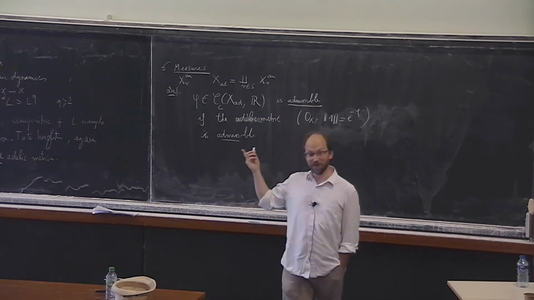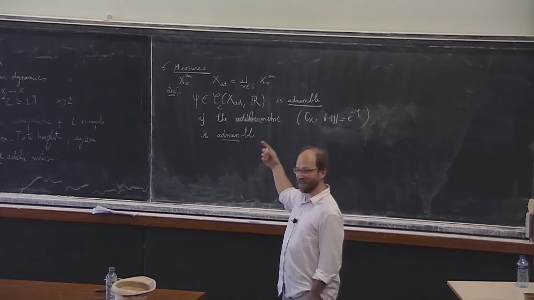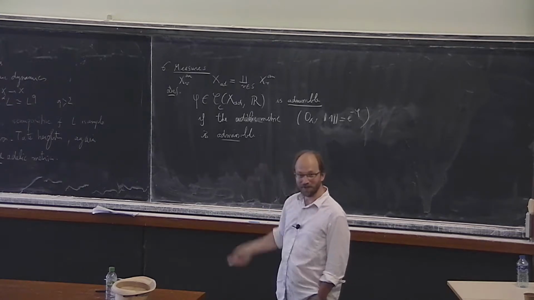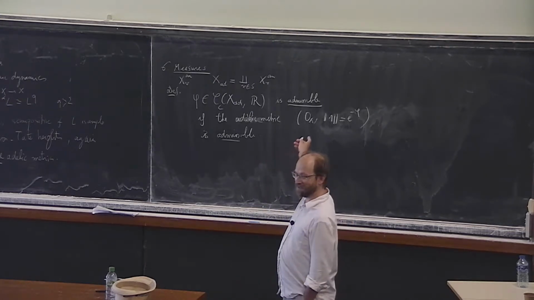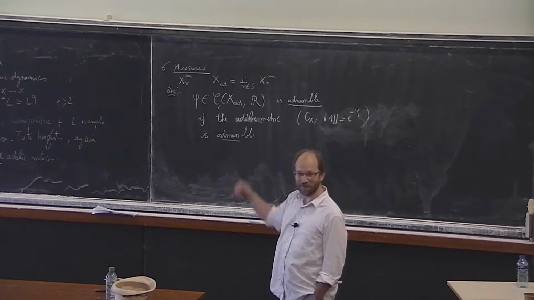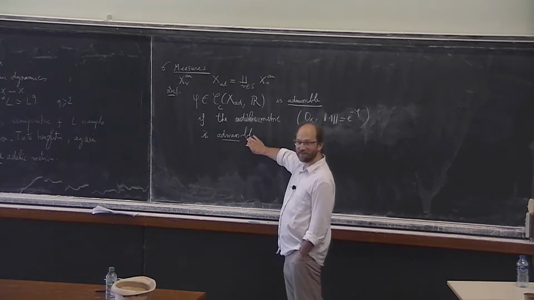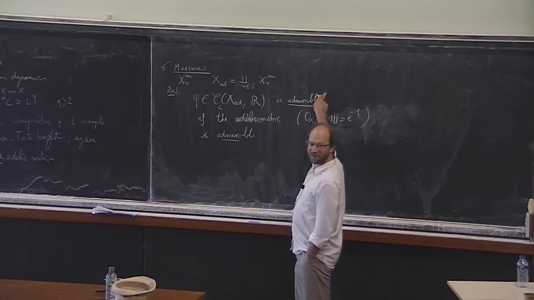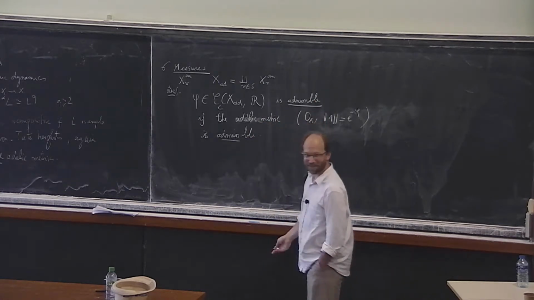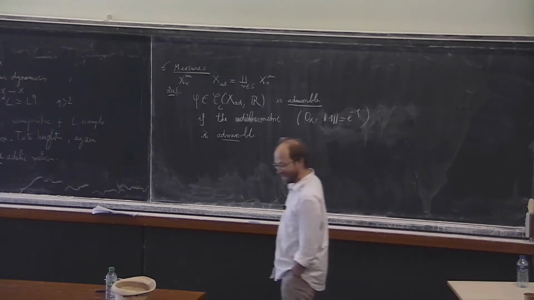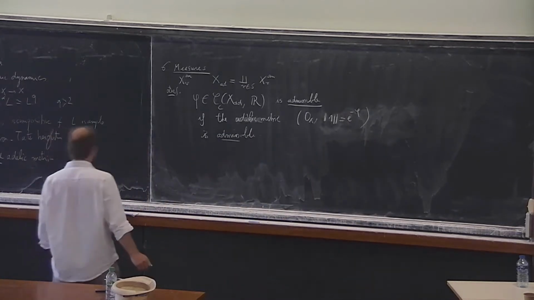So at this point, you maybe understand why I switched from Zhang's terminology to another one, except that Zhang also defined admissible stuff in some other paper. But here he says that this metric is called integrable in the sense of Zhang, and I don't want to say that this function is integrable if the corresponding metric is integrable. So that's a precise reason why I have another terminology.